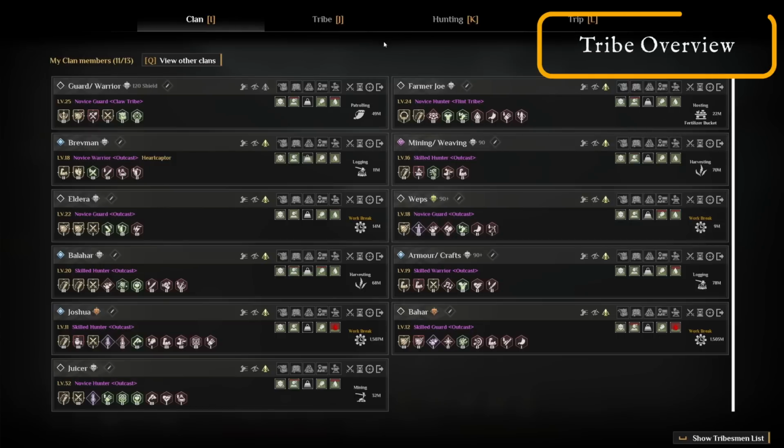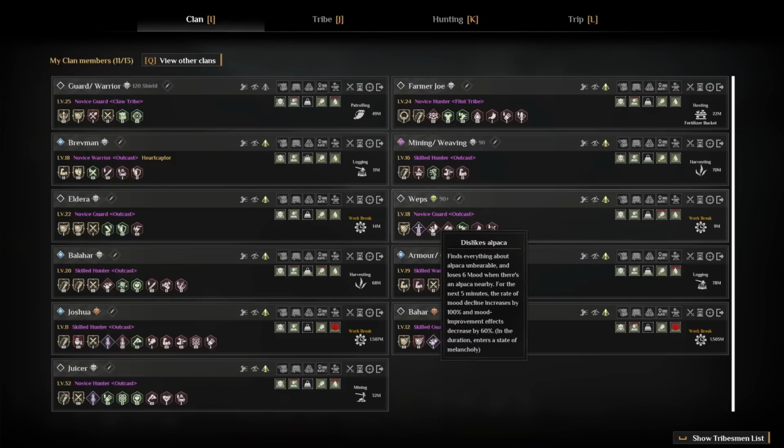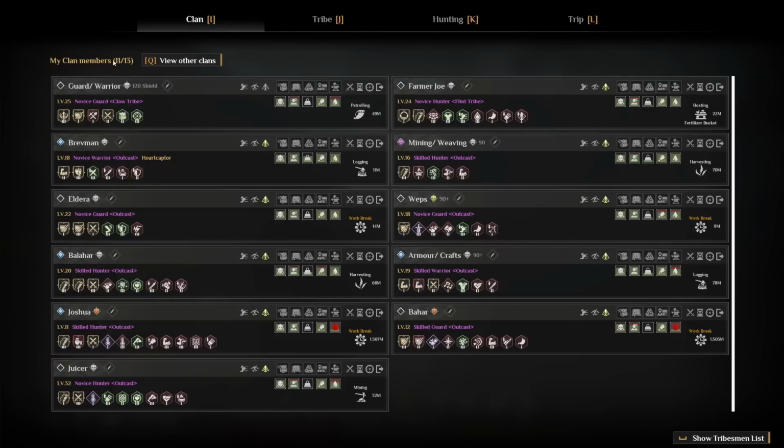So first things first, the I menu here, the clan menu. Firstly, what this allows you to do is see the amount of current clan members you have, what they're all doing, what their different traits are, and of course see your maximum in the top left here. So currently I have 13 available.